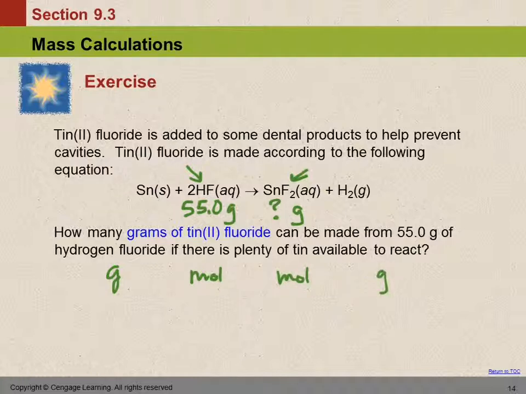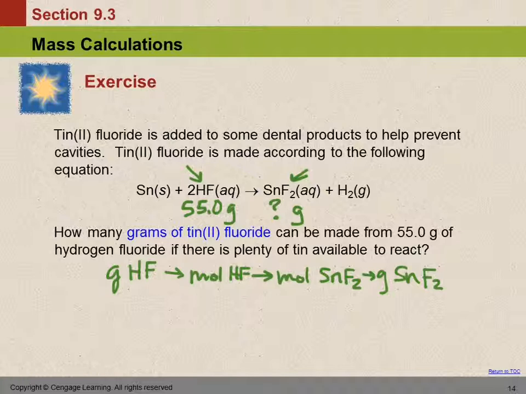Well, grams of what? What am I starting with? What did they give me a number for? The HF. Grams of HF to moles of that same thing. And then here's the transition where we go from one thing to another. They're asking about the tin fluoride, so we're going to go to moles of SnF2 and then to grams of SnF2. So it's the same idea, we're just applying it to a different chemical reaction.